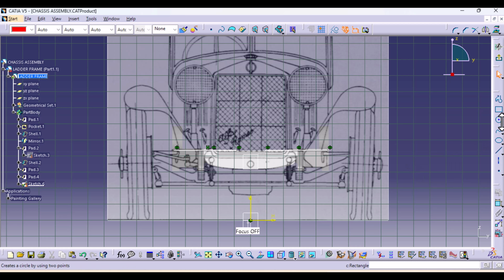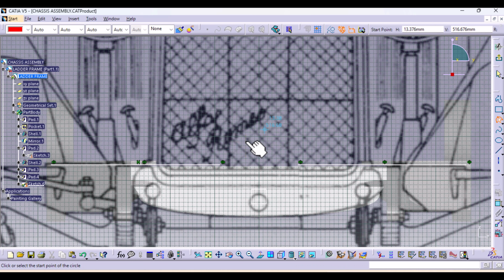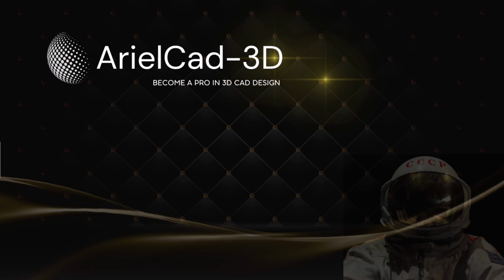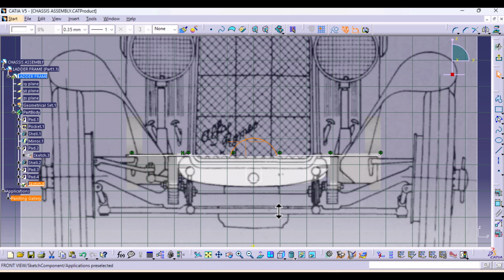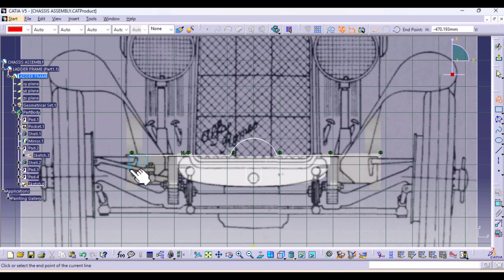And then we've got an arc from here to here. Let's make it that much. I don't have to give it a radius right now. And then we've got the width, of course. Like so.